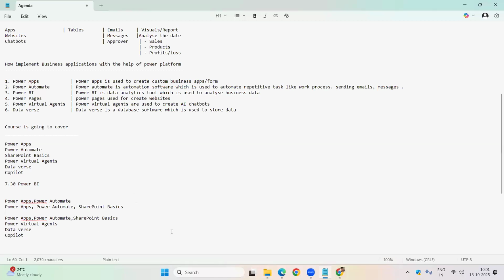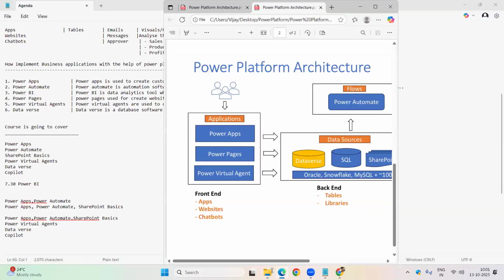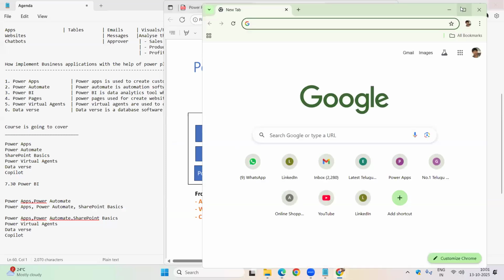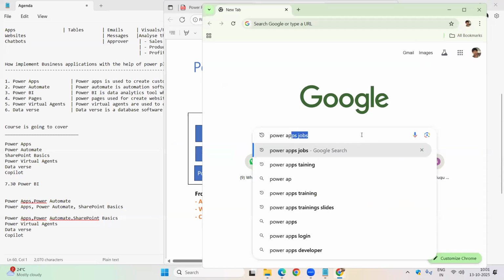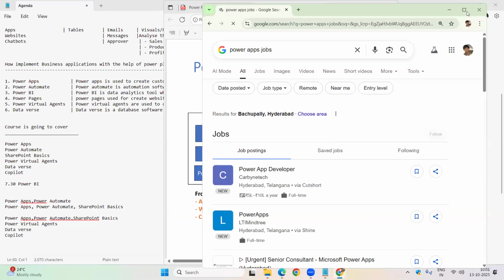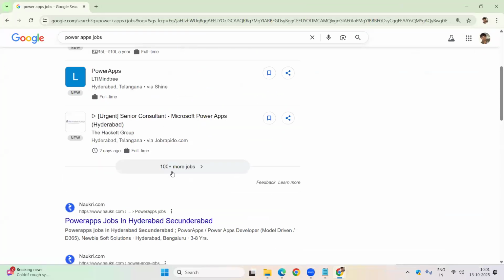You can see if you search for Power Apps jobs, we will go to Naukri.